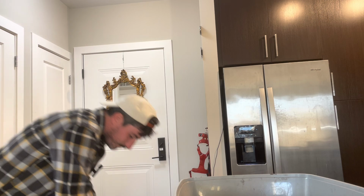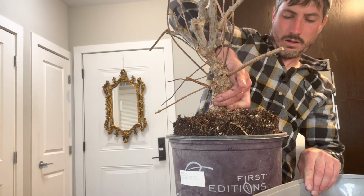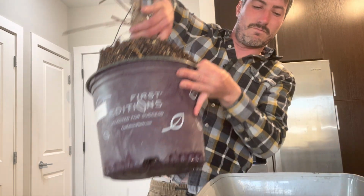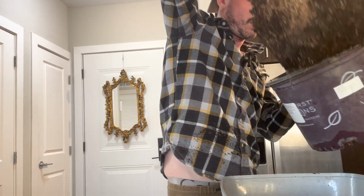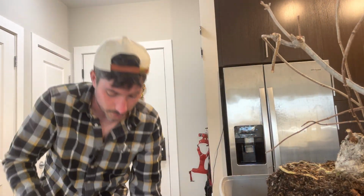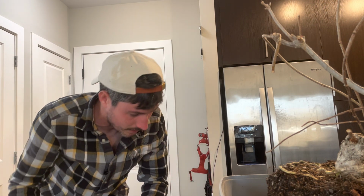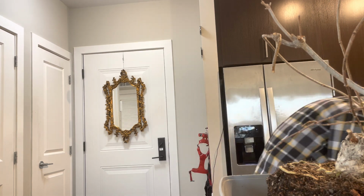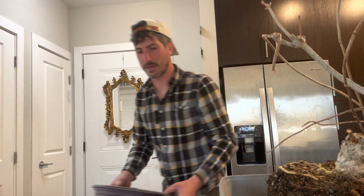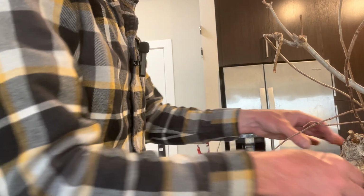All right, there's a start. Let's see if I can. Ooh. Oops. Of course I do that, right? Oh. Ooh, what else would I do? All right. Ooh. Just regular soil down below here. So yeah, it's gonna go in the trash. Well, if I didn't make enough mess before, I made enough this time, right? Ooh. It's all right, because I got a little more to work with here. Nice little pebble here, I think.